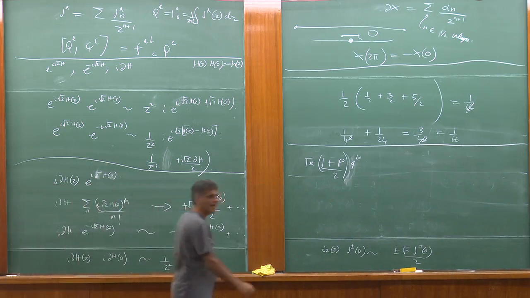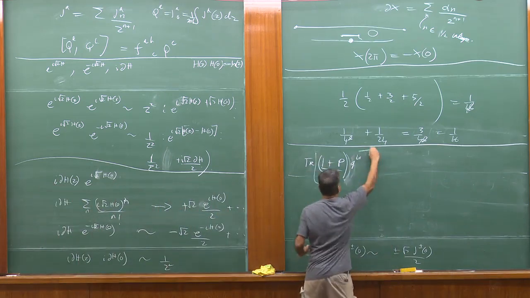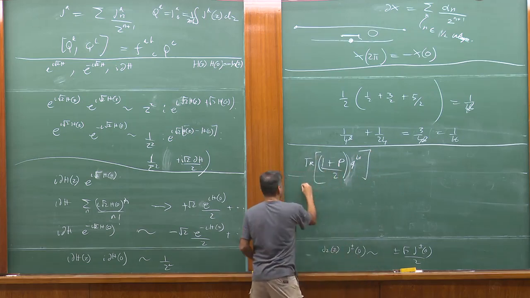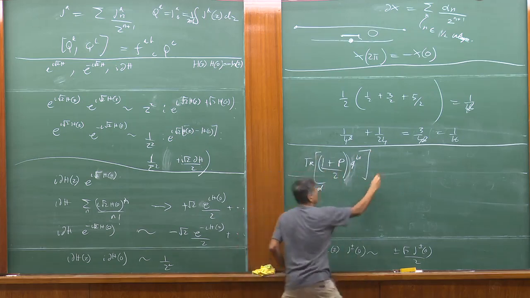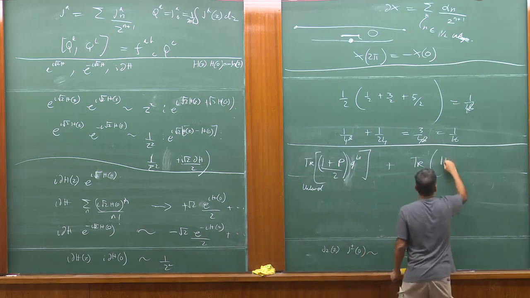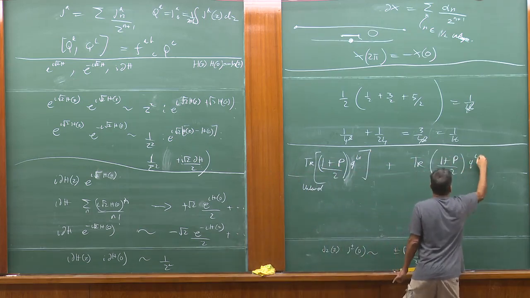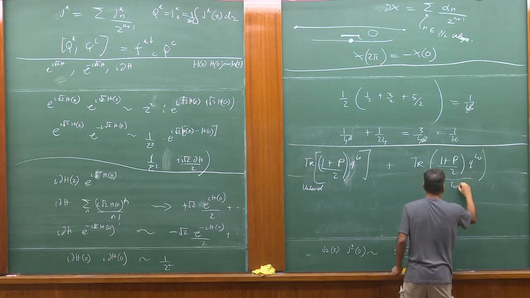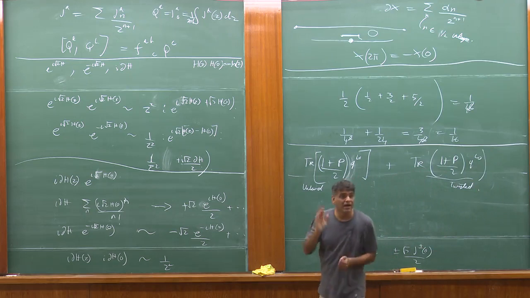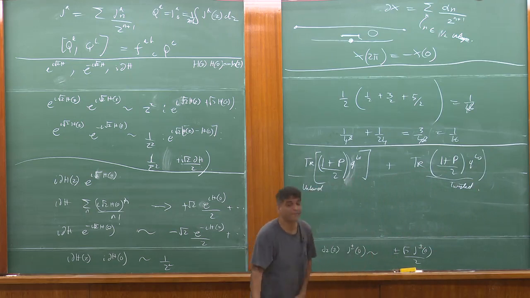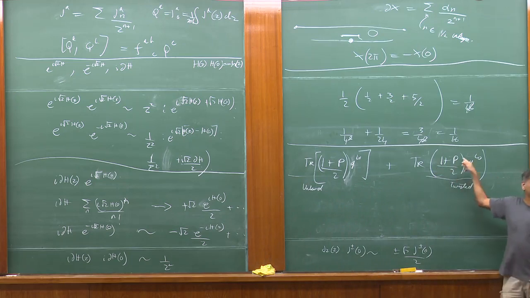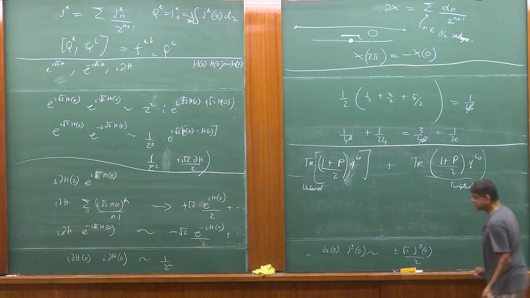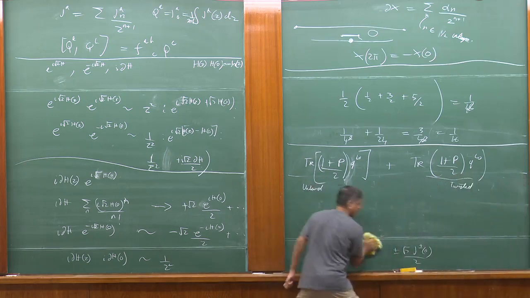Okay. So what we're doing is calculating this object in the untwisted sector. Sorry, say again? 1 plus P by 2 is the projector onto gauge invariant states. Now let's write down formulas for it. So this was Chintan's question: is there a 1 plus P by 2 also in the twisted sector? And of course there is. So now let's take this and write down a formula for this partition function.